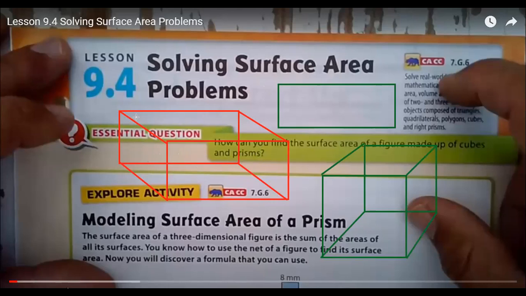Who can repeat what I said? How are we going to calculate the area of the prism or of a cube? We are going to calculate one side, and this one side will show us the other sides, if you are talking about the cube. But if we are talking about a prism like this, what do you have to do? We will calculate each side and then add them all together. Thank you so much.